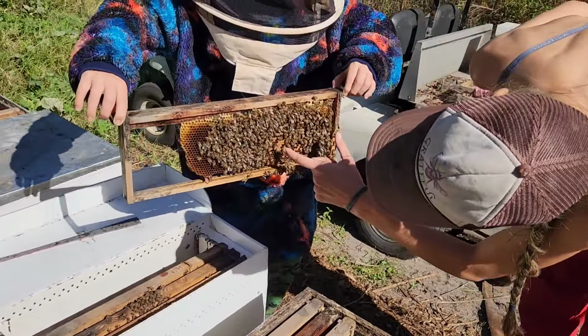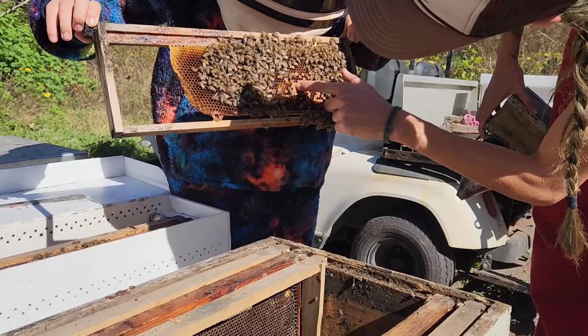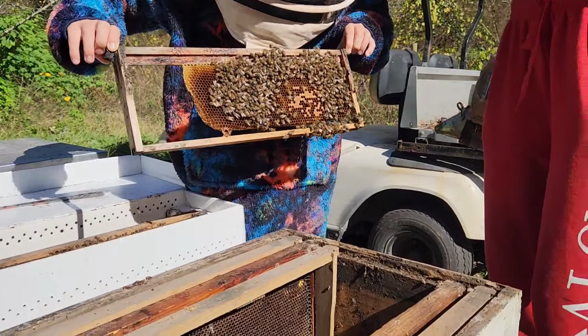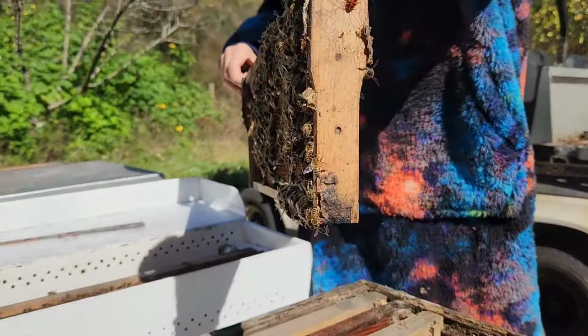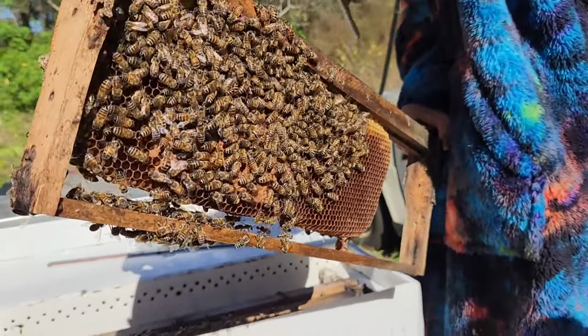So now we've got brood here. This is the capped brood, which means there's a baby in there, and then you've got the larvae that are the white worms, and you can see the eggs look like tiny grains of rice standing up. Let's look at the other side, see if we can see the queen in there. Not yet. All right, you can put that in.